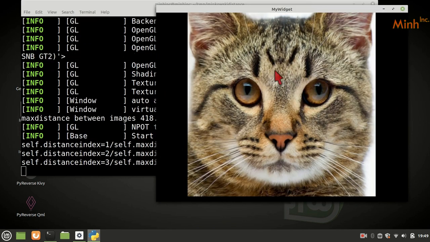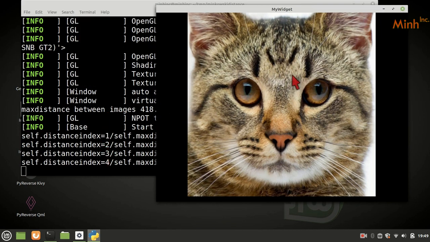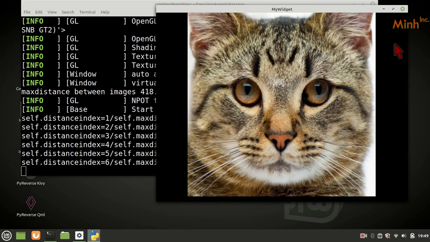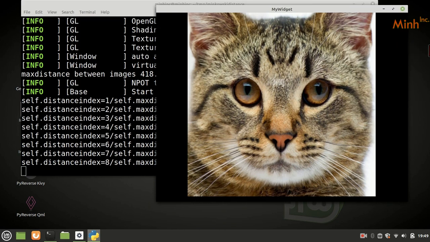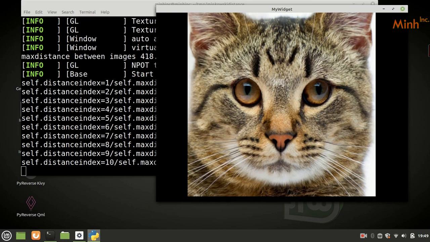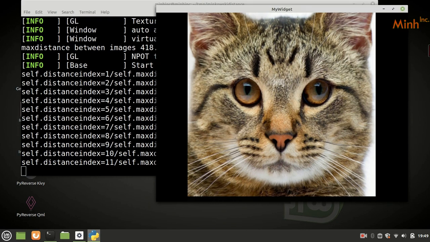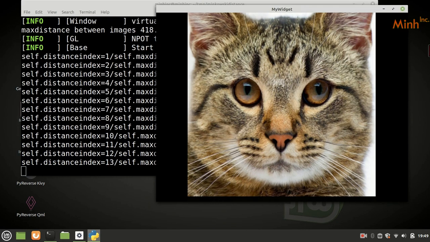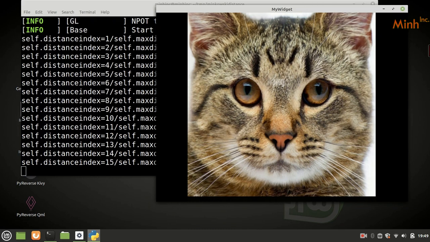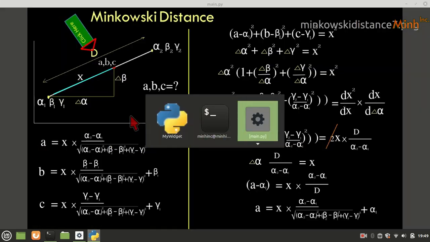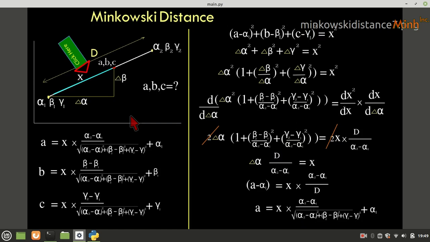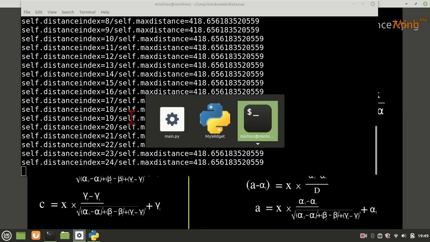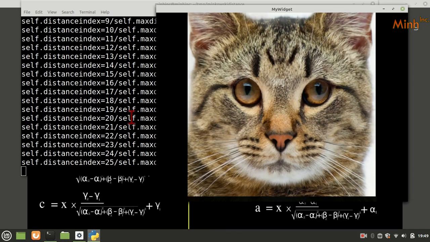Okay, so the counter is working, the timer is working. 1, 2, 3, 4. So it would do a smooth transitioning from cat to tiger. It would take some time because blending takes time. It is not that quick. So slowly it would move from cat to tiger. Now it is moving one by one. So X is moving 1. Earlier we were moving 20, 20, 20. Now it is moving 1. Okay, so now it is at distance 26.